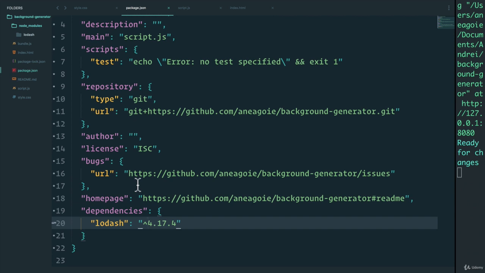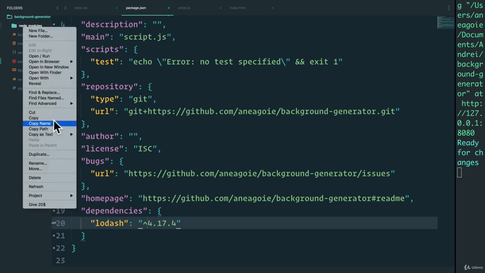I don't need to add script tags in HTML for these now. And for a developer, in order for them to download all the packages or the dependencies that a project requires, well, I will never put the node modules into my GitHub repo because all you need is the package.json file. Let me show you what I mean.